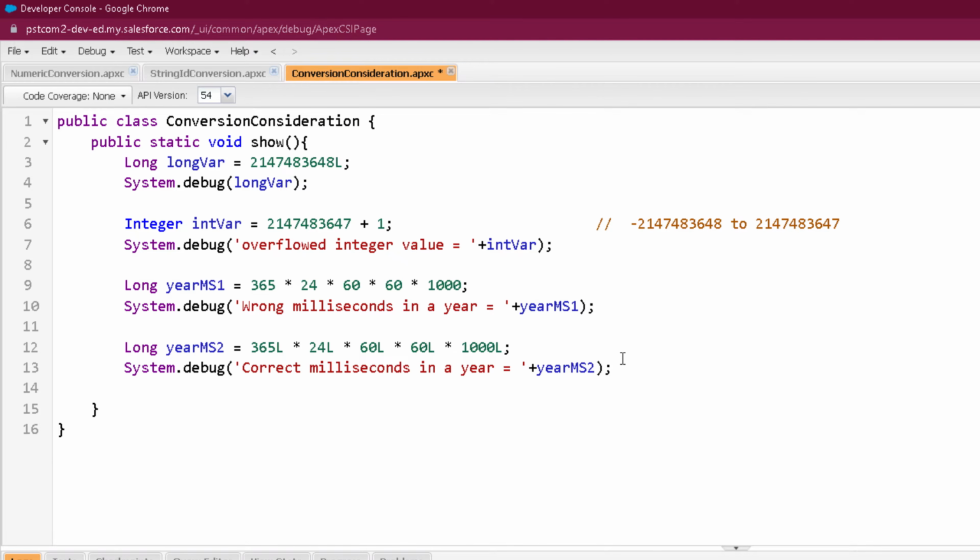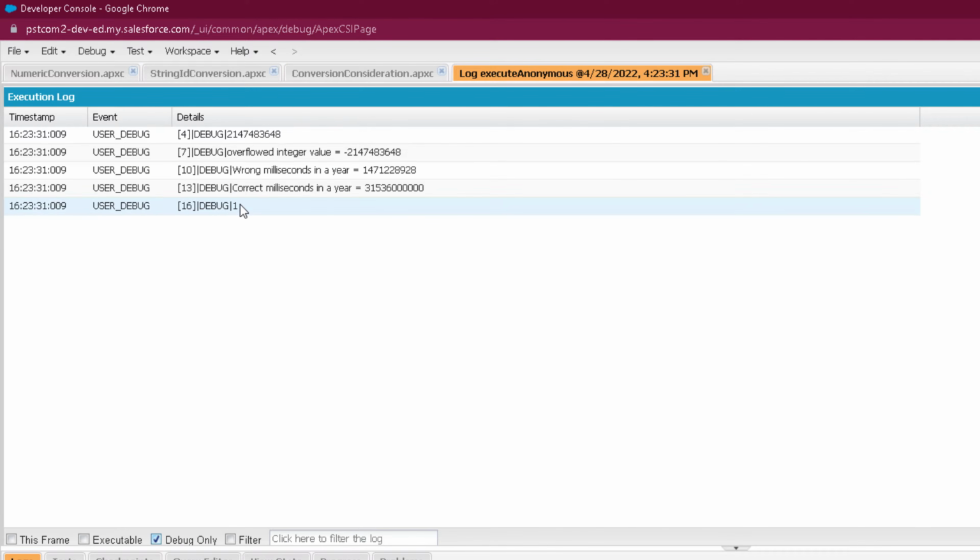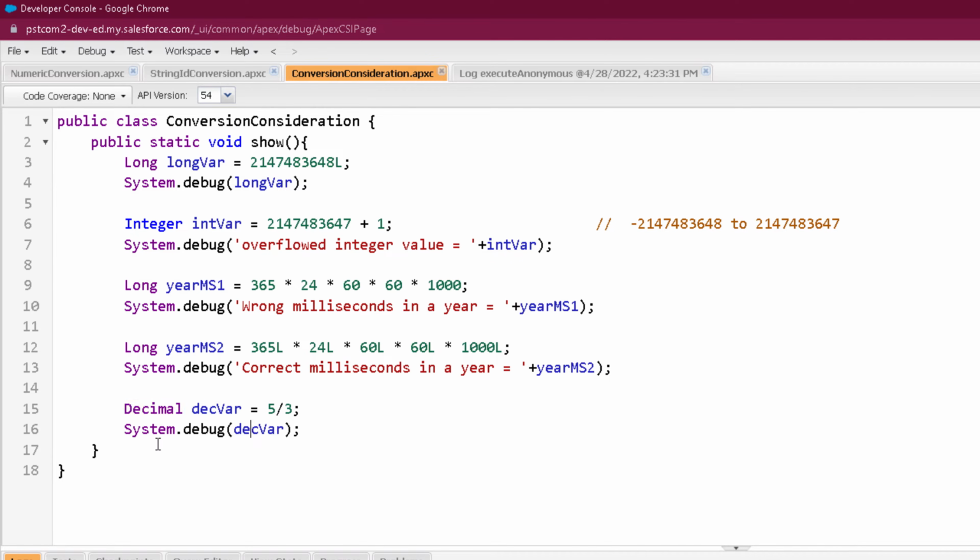I have told you one more thing about loss of fraction, and to show you that, let's create a decimal over here. I would expect a fractional part in this value. Definitely I will get the fractional part, but not the correct one. I will get the loss of fraction. So let's see that in the output. So you can clearly see 1, because the output it would be showing is 1.0 in the console, because it was 0.0, hence it was not displayed. And that was the loss of fraction which I was talking about.